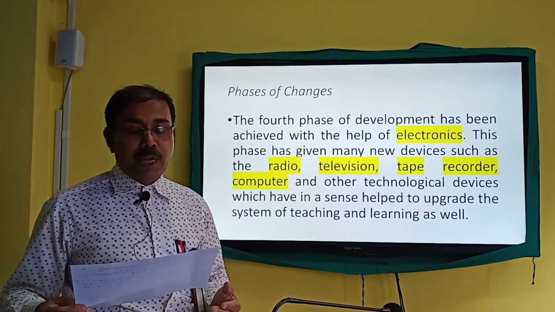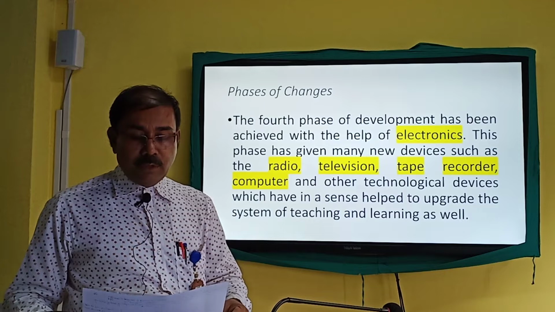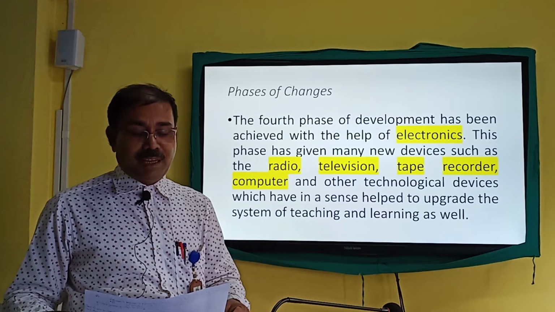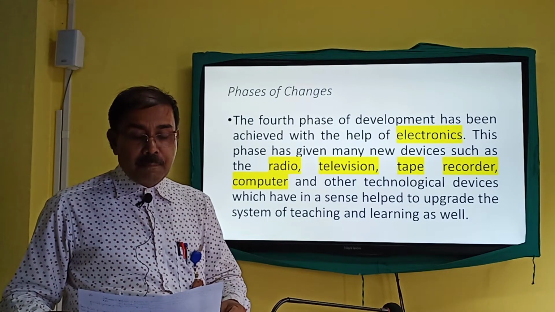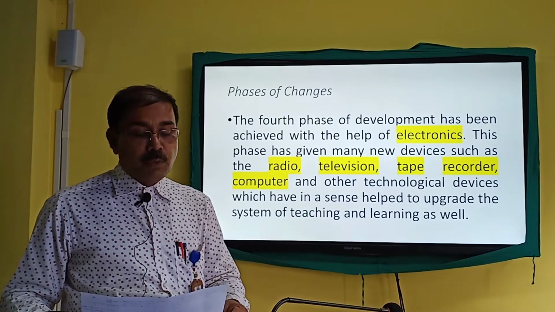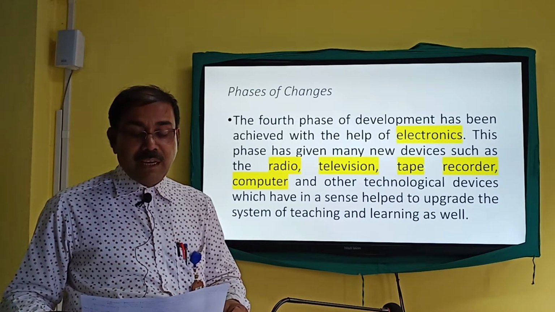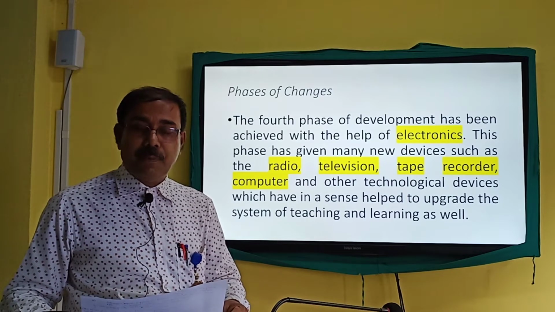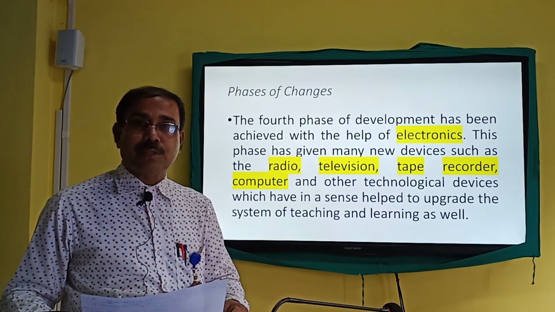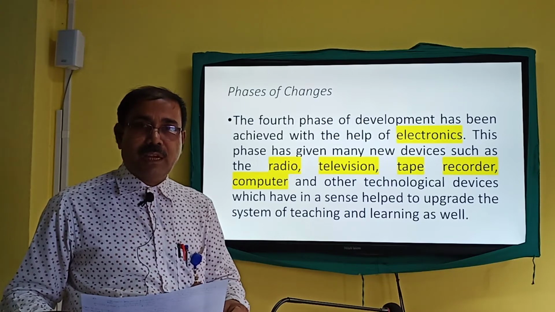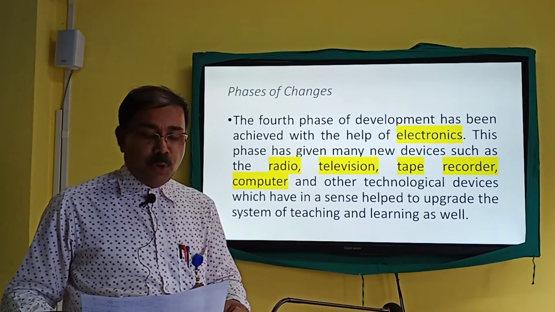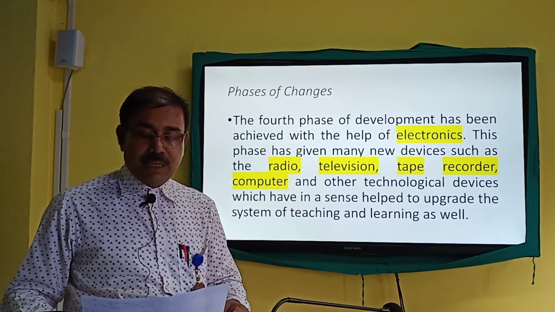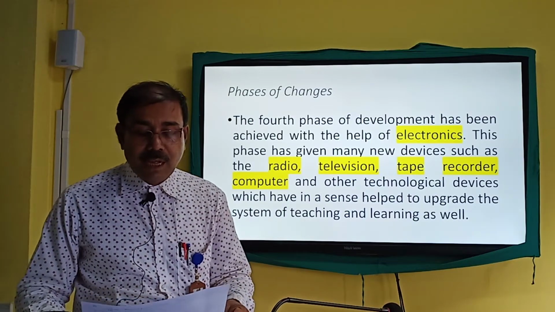And friends, if we are to know about the origin, then we must go back to this famous scientist of the United States of America. We must take the name of Benjamin Franklin. You can search on the internet about Benjamin Franklin. He was born on 6 January 1705, and he died on 17th April 1790.